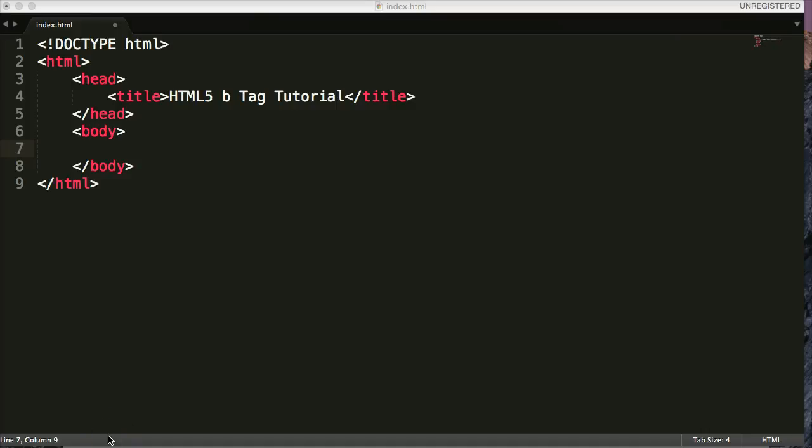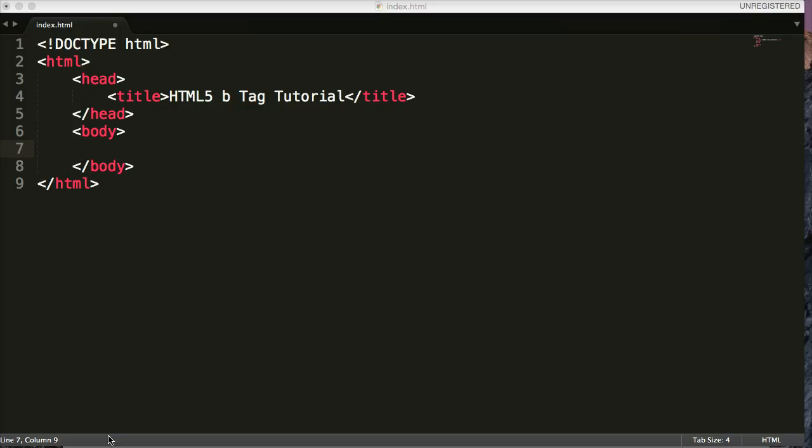My name's Tom from wizardtutorial.com, and today we're going to talk about the HTML5 B tag. The HTML5 B tag was grandfathered in from previous versions of HTML, and what it does is represent bold text in a document. But it's not the preferred use in HTML5. The preferred element that you use to bold your text should be the strong tag.